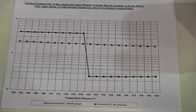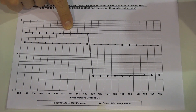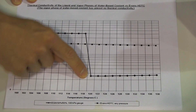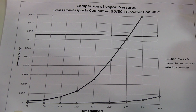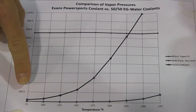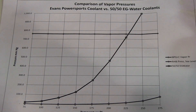This graph shows the heat transfer qualities of our coolant versus a water-based coolant. Water is actually a better heat transfer fluid in its liquid state, but when you get to the boiling point of water, heat transfer drops to almost nothing — whereas ours stays stable and keeps doing the job. The second graph shows vapor pressure: water-based antifreeze sees a rising pressure curve as temperature increases, while ours is a very flat curve, meaning you're not creating much pressure in the system at all.